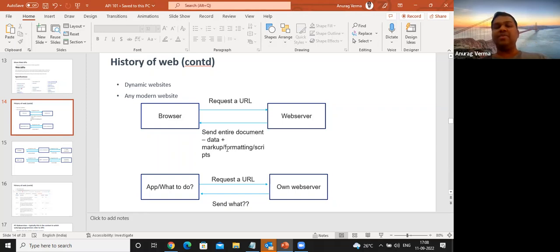But then smartphones came in and apps came in, and the problem started happening. The app said, okay, web server, MMT flight engine, give me the data. Now the web server is like, what do I send? Because this client does not understand HTML. He only needs data. That is why the stack evolved. In the older days when websites were written, even if they were dynamic, the data and the formatting, the entire website, used to come pre-created and then was sent to the browser. But then as more clients came in, first the browser, then the app, then smartphone devices, the problem started happening: if you send me the formatting, the entire HTML, I cannot work with it because I only need the data. My UI will be written in Android.